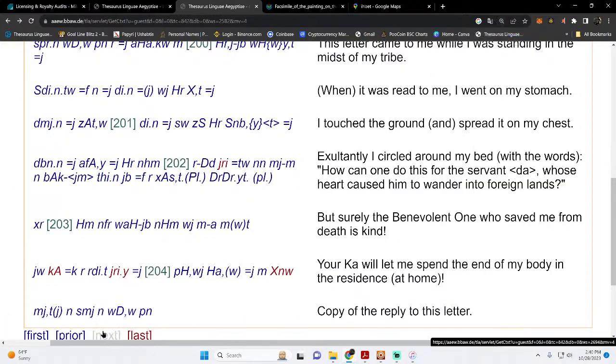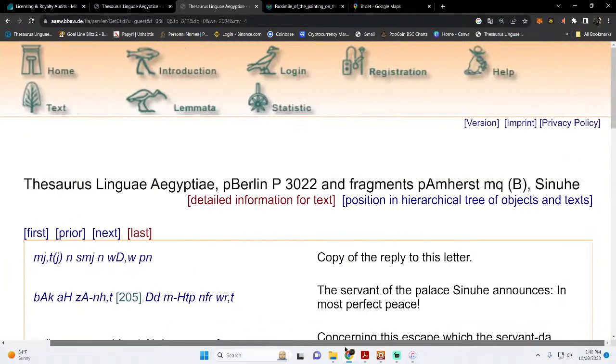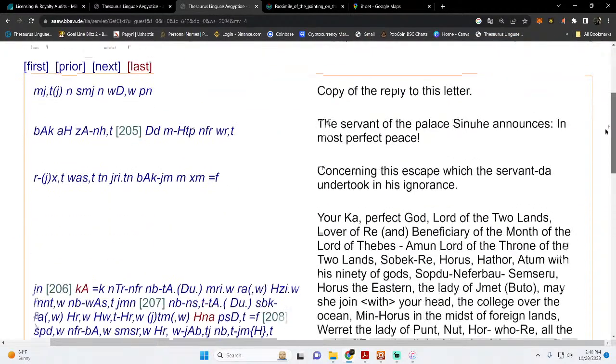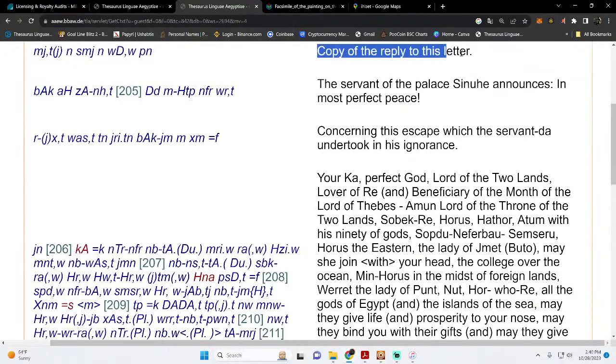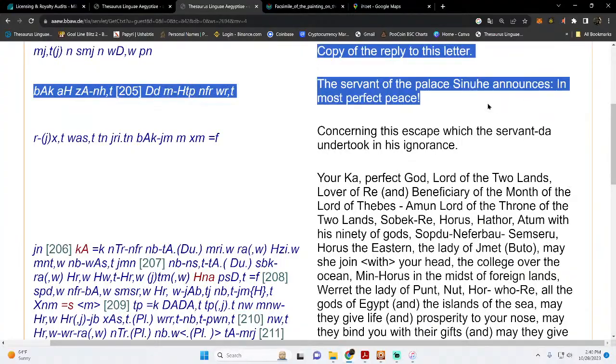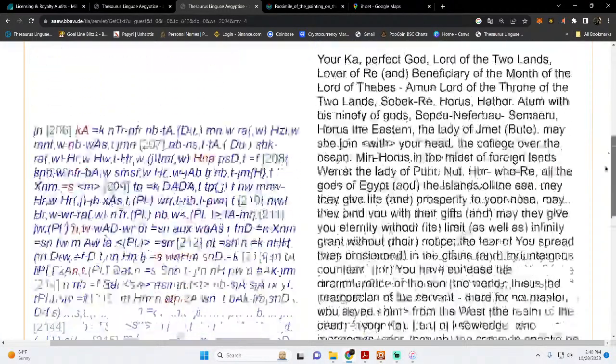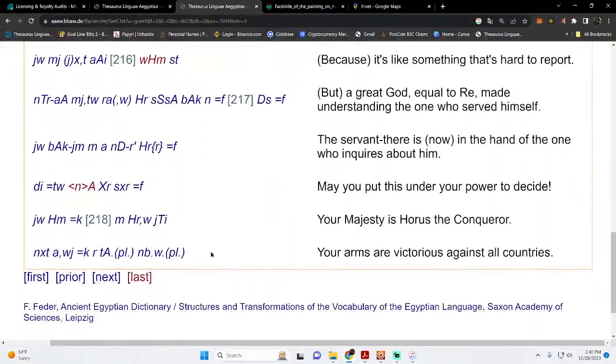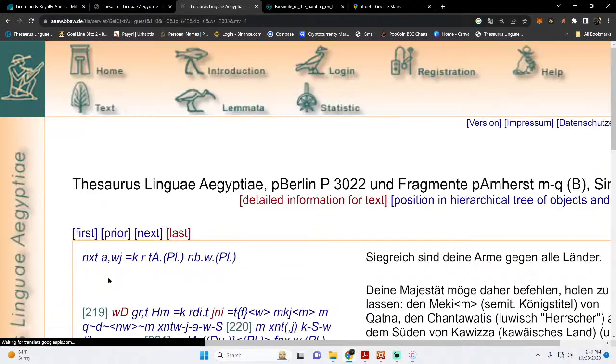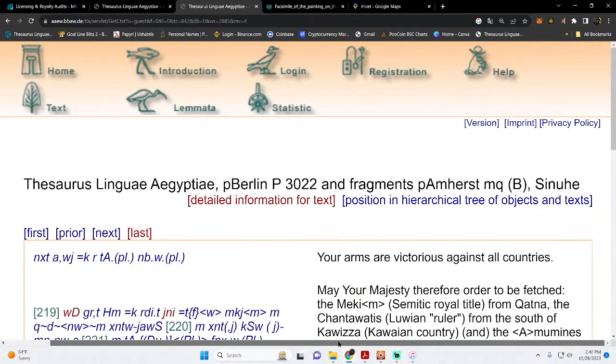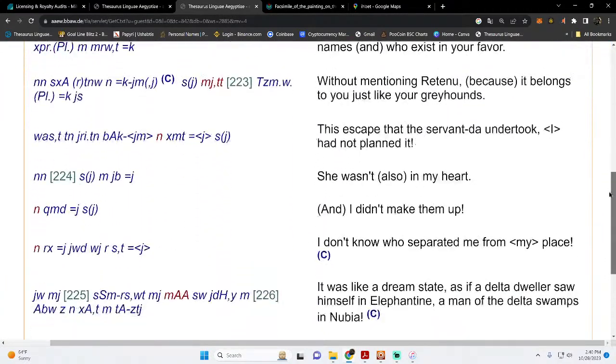All right, I'm still doing this. I'm chilling. I'm kind of getting hot though. Let me see. Copy of the reply to this letter to serve to the palace. I'm just skipping to the end now. Let's skip to the point where they lay eyes on that boy for the first time, and then I'm going to get up out of here off that attestation at least.